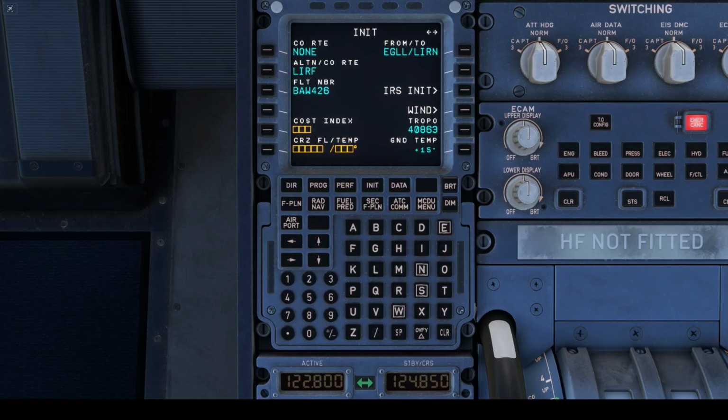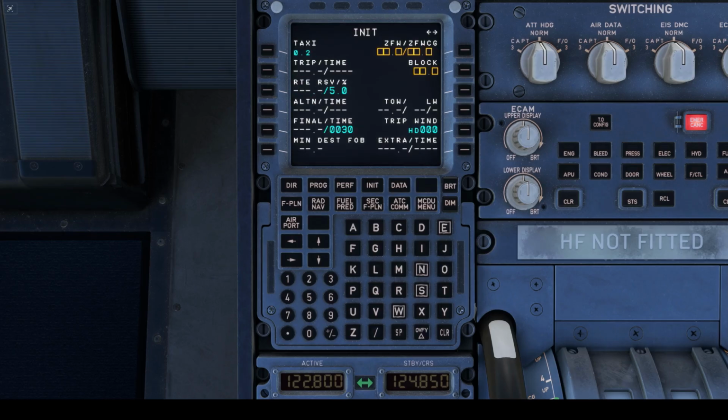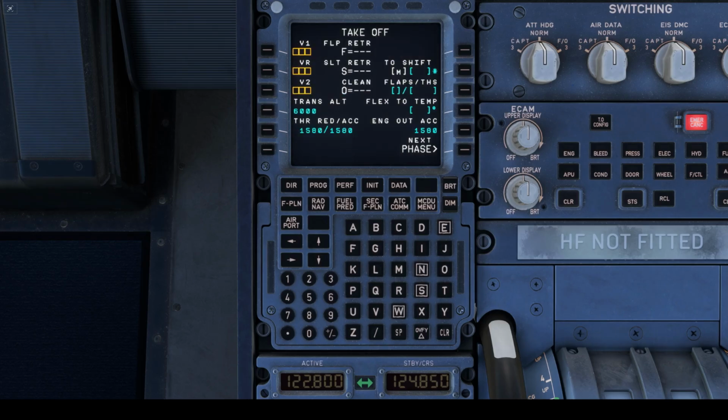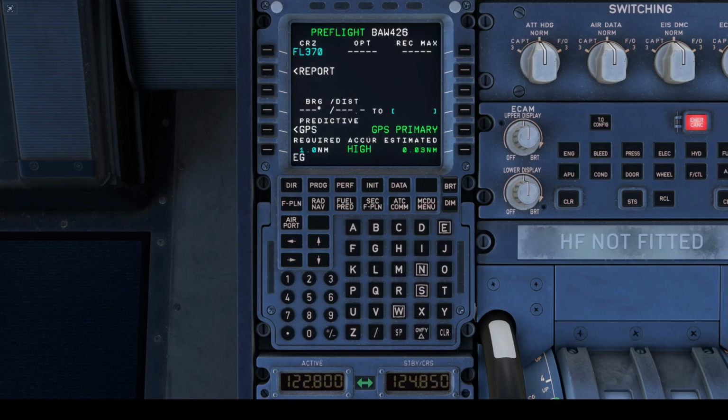Alternate is Roma. Speedbird 426 is the call sign for us. And we are expecting initial flight level 370. Very good. Now on the init page we have 200 kilograms of taxi, later on the rest, plus start reduction later on. In case we need to come back, it's going to be 27 right, which is for arrivals.